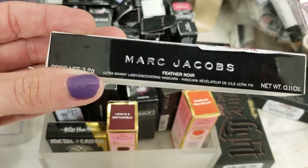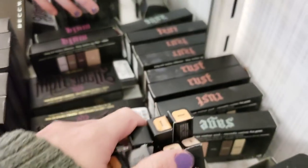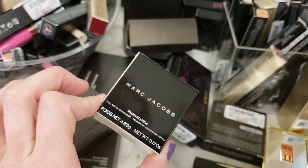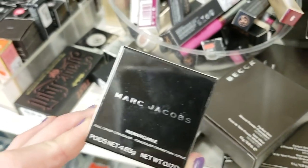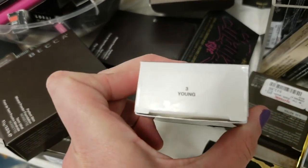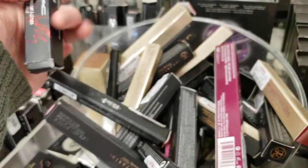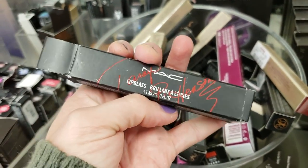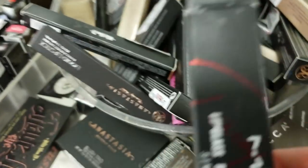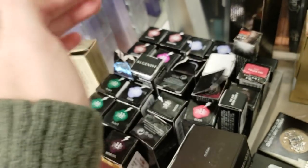Walking by the clearance section — it's like where makeup comes to die. There's a Marc Jacobs Feather Noir Ultra Skinny Lash Discovery Mascara for $9.99, a bunch of Becca products and Kat Von D little eyeshadow palettes we've already seen. There's Marc Jacobs Full Cover Concealer in the color Young for $9.99 — are you telling me the concealer is gonna make me look young? A MAC Lip Glass for $9.99, more brow contour mousse, and bunch of Kat Von D Studded Kiss lipsticks again.